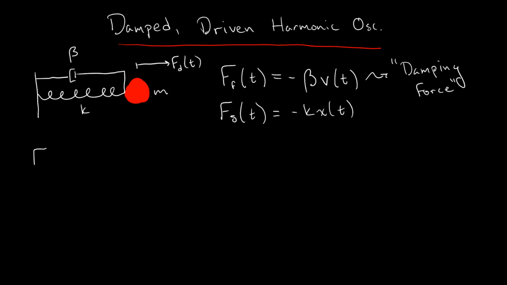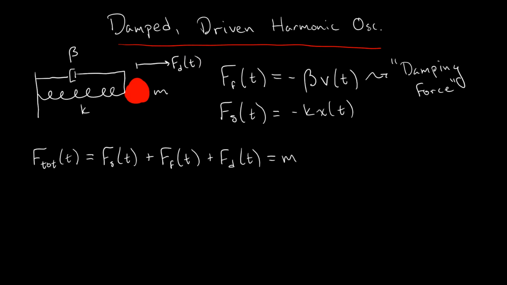So we know that the total force is just going to be the sum of all of the forces that this thing feels. So it's going to feel the force from the spring, it's going to feel our damping force, and it's also going to feel our driving force. And we also know that from Newton's second law, this is equal to ma, the mass times the acceleration.